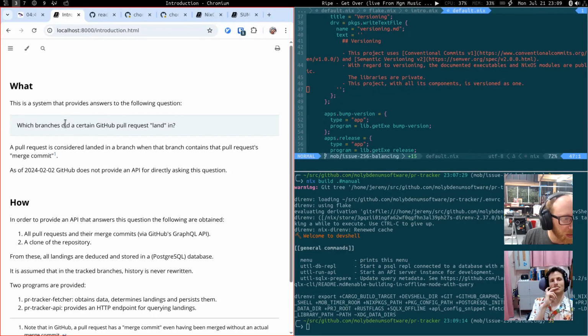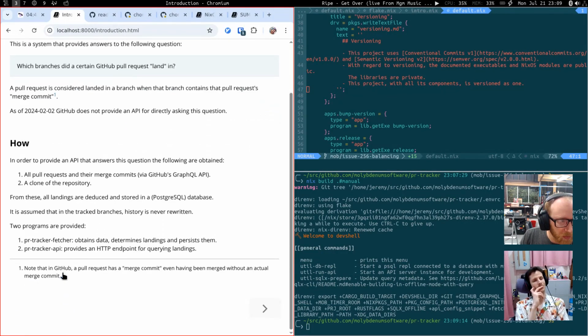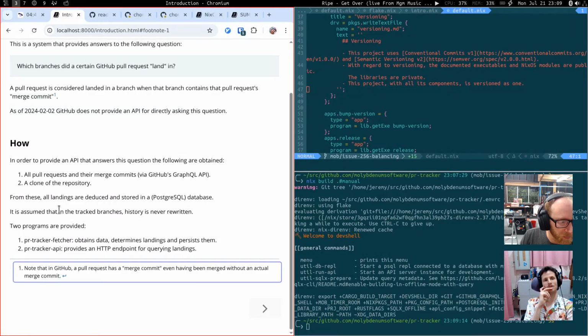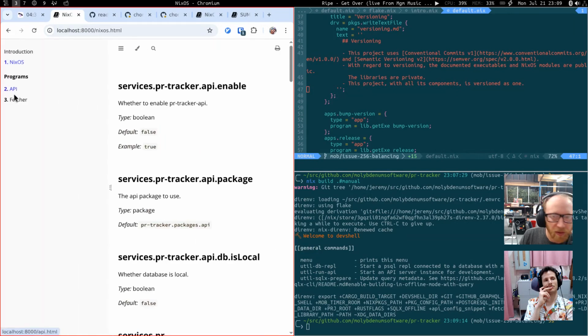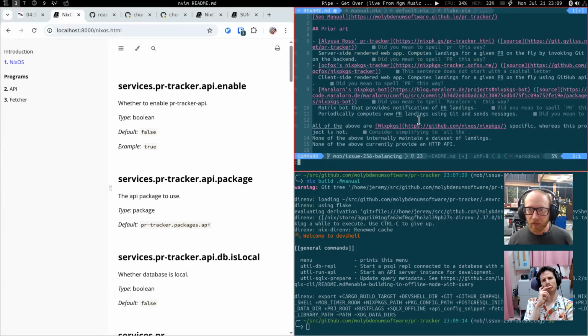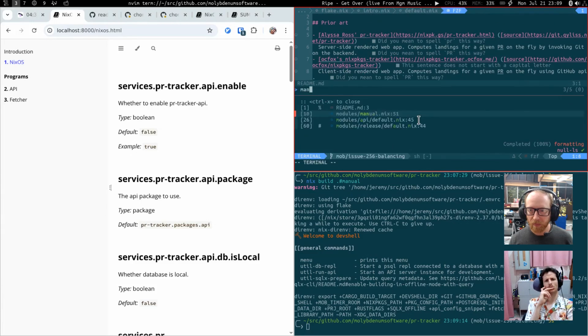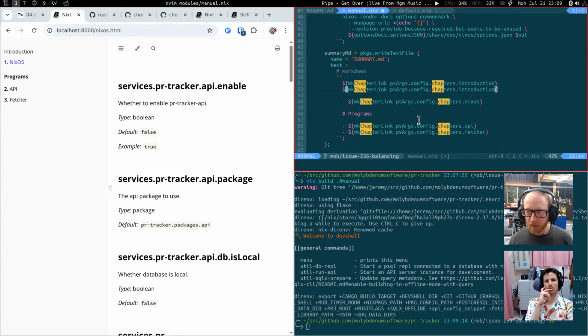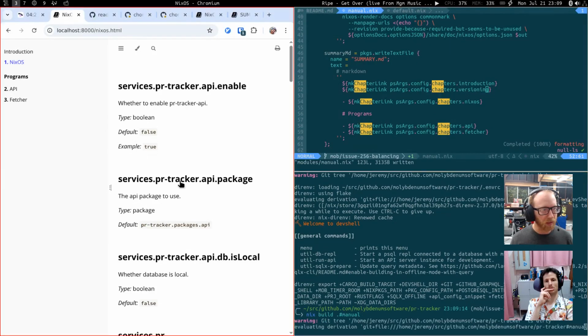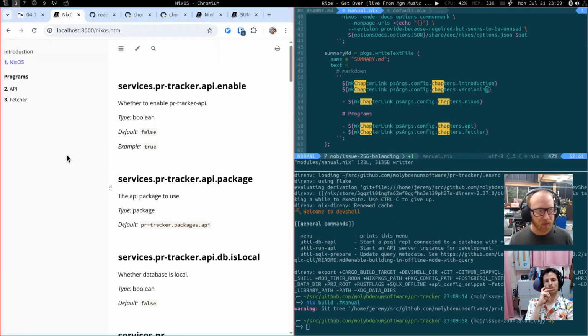Okay. Very nice. All right. NixOS. Then I have to actually pull this in. Manual. Okay. Where do we want it to go in the manual? Another unnumbered chapter?